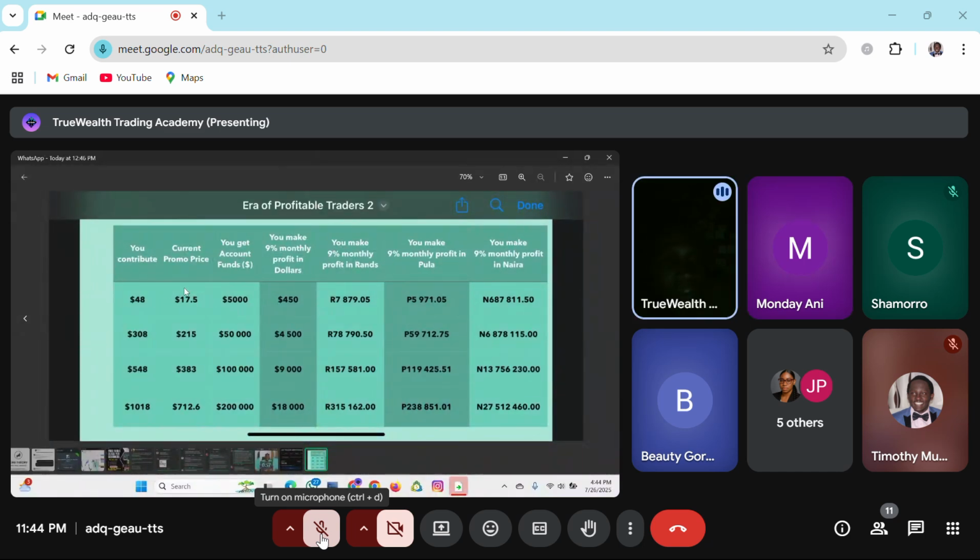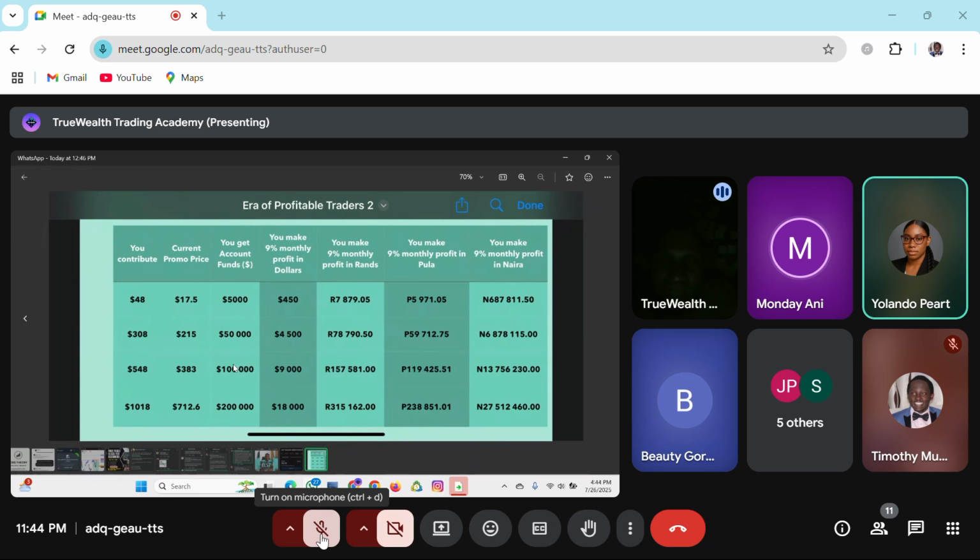So our goal is to start with $5,000. Once we pass with the one of $5,000, I will make our first withdrawal, which is $450. We buy an account of maybe $20,000 or $50,000. We can buy the account of $50,000. Once we pass $50,000 and we make our first withdrawal, we buy an account of $100,000, something like that.